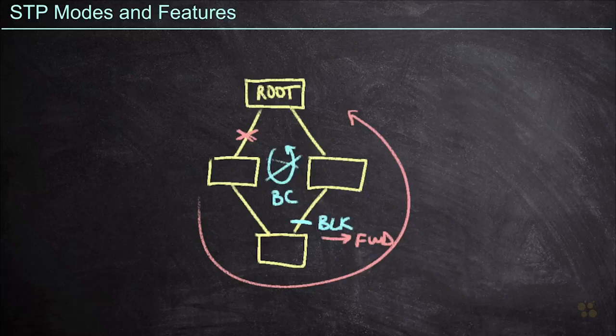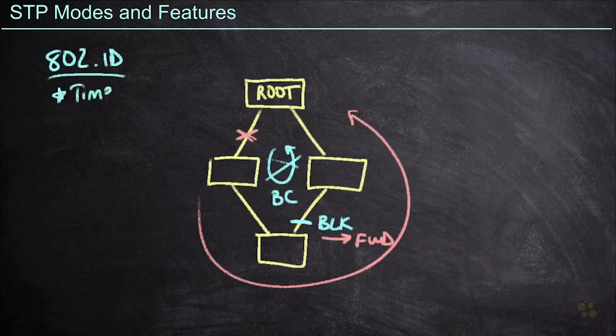We want the network to converge as quickly as possible. And in traditional spanning tree, this process can take up to 50 seconds. That's because 802.1D, the original spanning tree protocol specification, relies entirely on timers in order to figure out what's going on in the network. In other words, by default, I'm going to wait 20 seconds to realize that those BPDUs are not coming anymore and I've lost my connection to the root. But it's going to take another 30 seconds for me to transition the blocking state back to a forwarding state, hence 50 seconds. This is where I get my calculation of saying it can take up to 50 seconds to converge the network in the event of a failure.